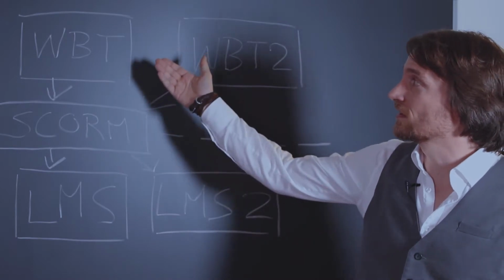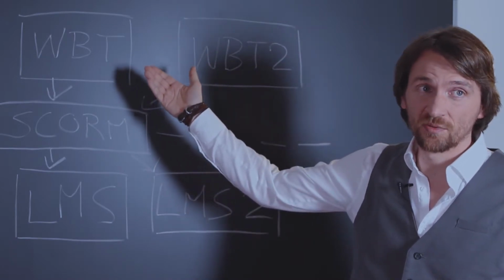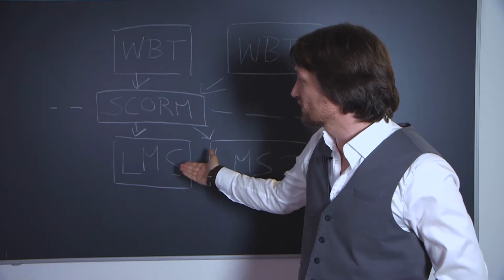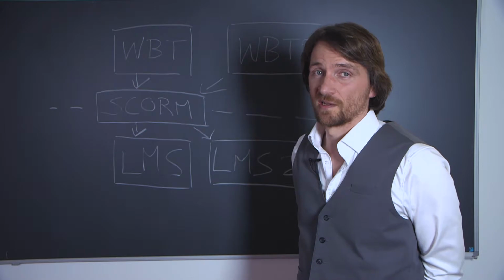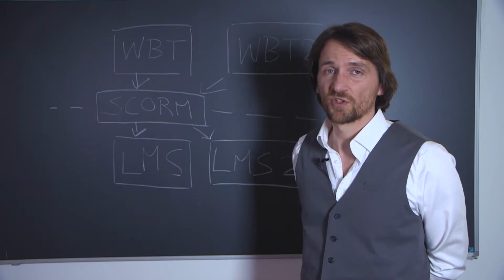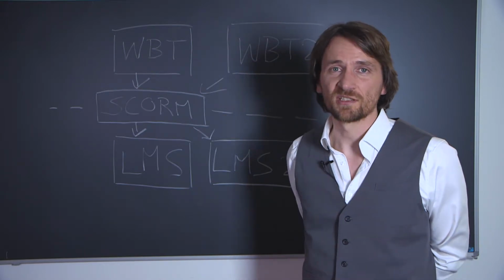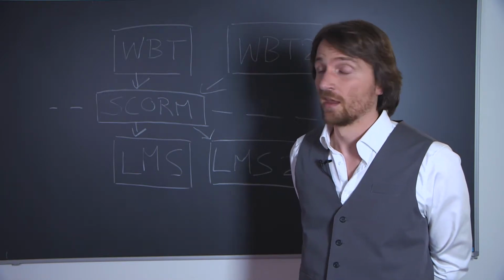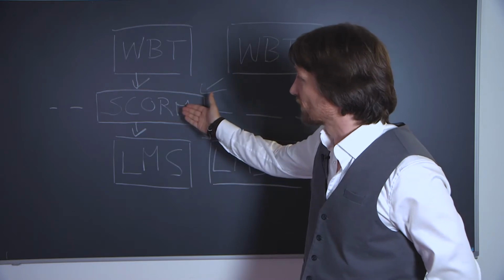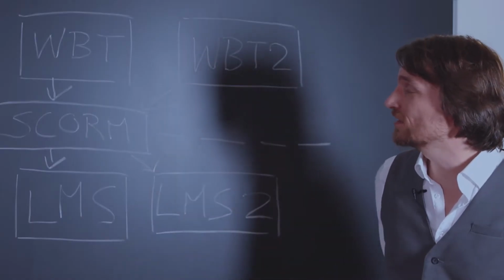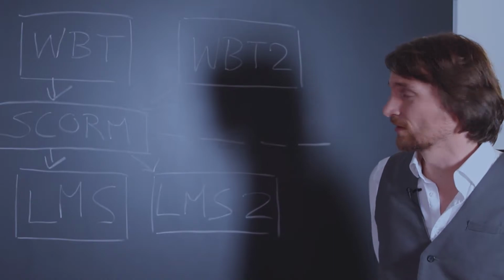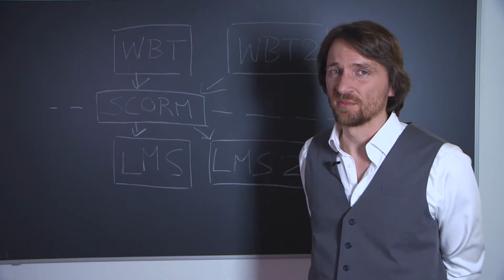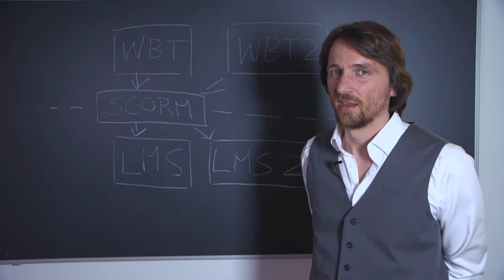We have a WBT, or web-based training video, on the one hand, and an LMS, or learning management system, on the other. They should now exchange information, so the LMS captures the learner's data. That's exactly what the SCORM standard is for. The SCORM standard specifies which variables can be exchanged. In more simple terms, it is the language with which the WBT and the LMS can communicate with each other.